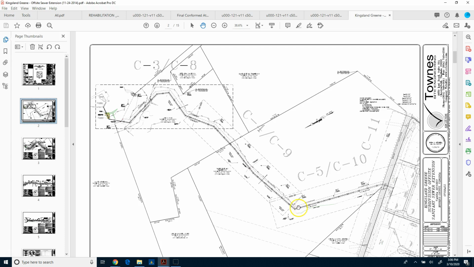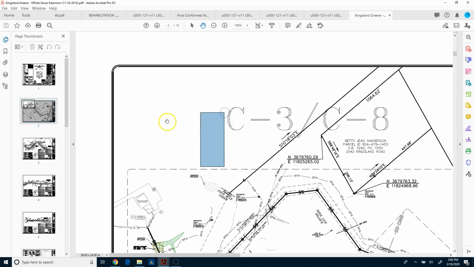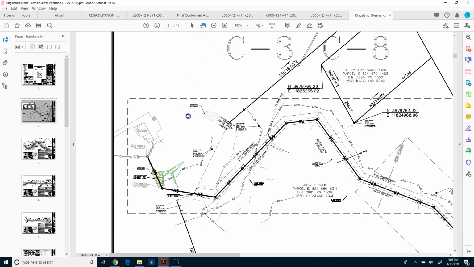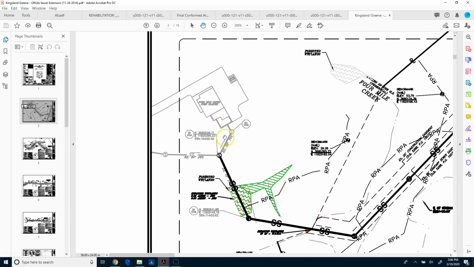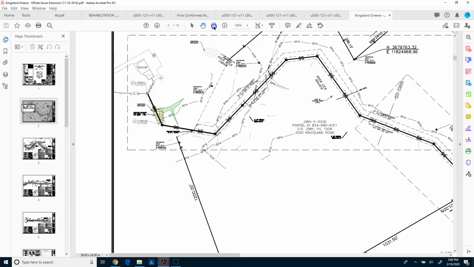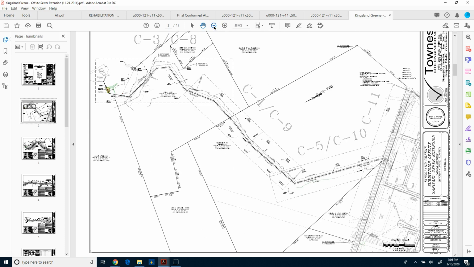So here is an overview. Again, it's about a mile long sewer line. It's taking it from the site over here. This is our subdivision, and it's bringing it over to this area over in here. So if we take a look, this is basically the pump station. So it's tying into a sewer trunk line that will basically pump it to the treatment plant. All right, so it's got a place for all this sewage and wastewater to go.